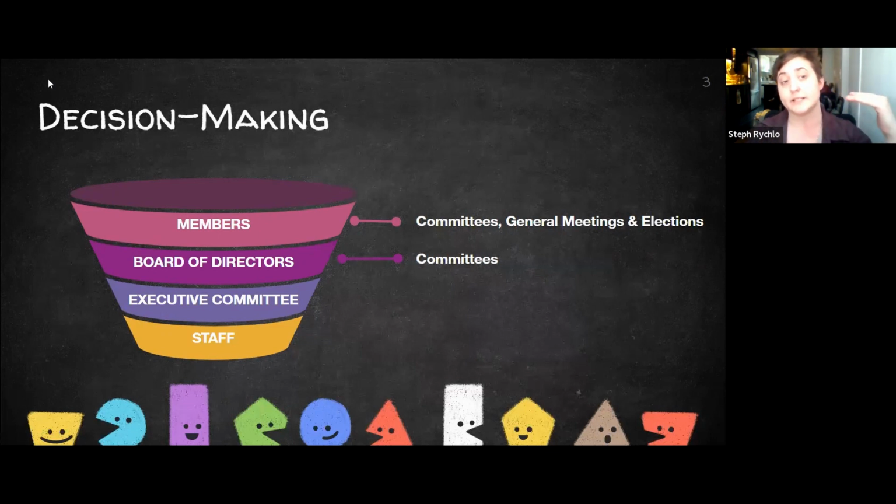After members, the next highest decision-making power is our board of directors. The board of directors sits on multiple committees, which are also open to all general members of Tmaps. And as a part of the board of directors, we have the executive committee, which is 5 elected representatives that help to bring forward the different visions of the organization. Underneath that, we also employ staff, both full and part-time, and they are there to help us make sure that the needs and wants of students are delivered in the services and programming that we deliver.